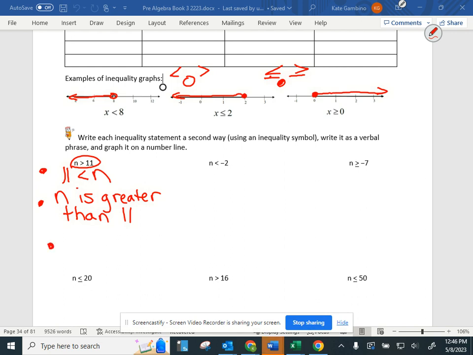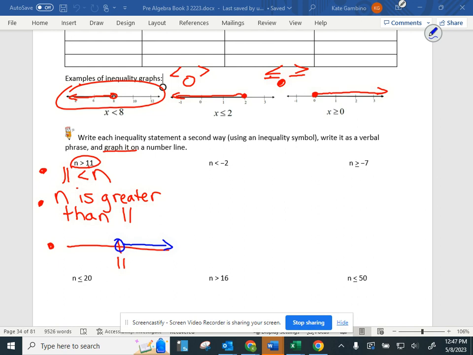And our third way, graph it on a number line. So we're going to make our number line. What number am I going to put underneath my hashtag? 11, because that's our number in here. Is my circle going to be filled in or open? Open, because there's no equal sign. So an open circle, which way do I want my arrow to go, Emmeline? To the right, because our number is greater than 11, so any number bigger than 11.